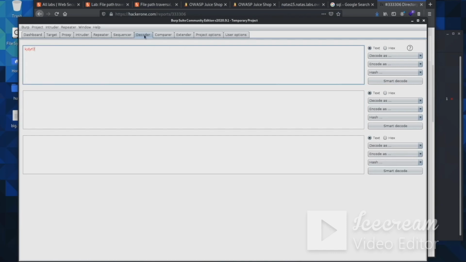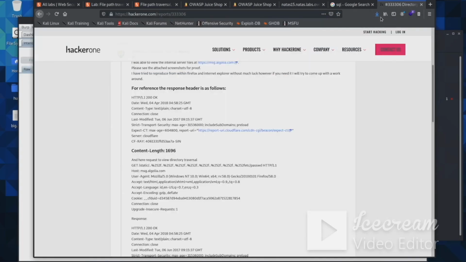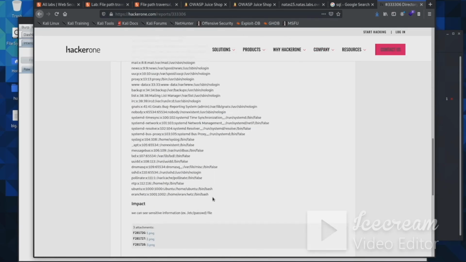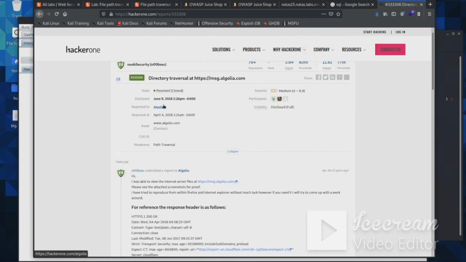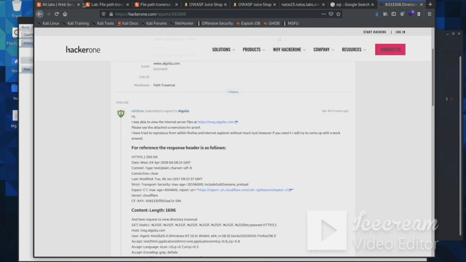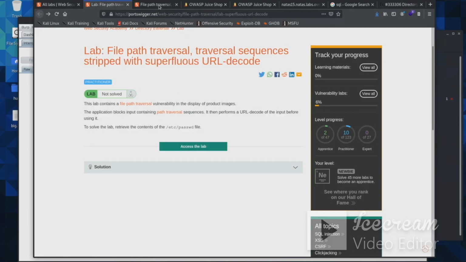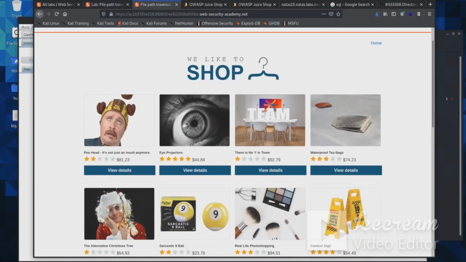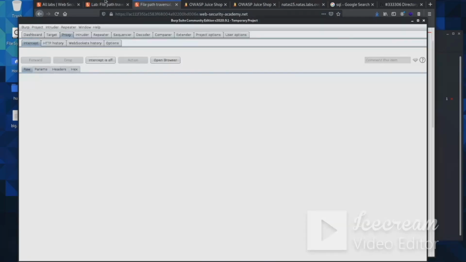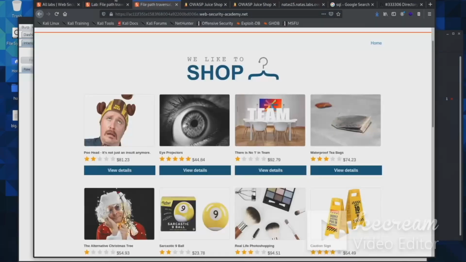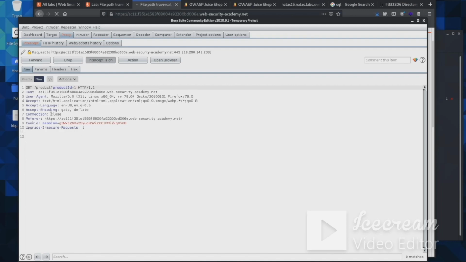And so what we are going to be doing is something very similar to what this guy has done here. And you can actually see he pastes it, it pulls down the file that he should not have access to. So what we are going to do is come in here, open up the lab, click access the lab, same as we've been doing the last few lessons. We'll open up Burp, turn on the intercept, and we will view details of one of the files. We will look for the GET request with the image file name, send it to repeater.